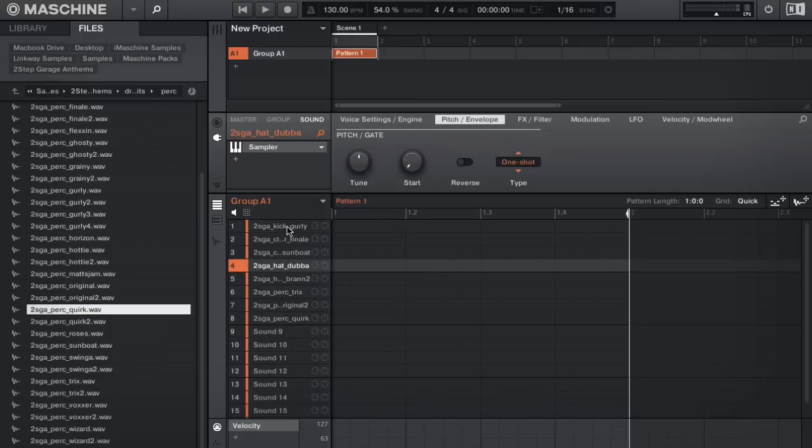So normally I'd play a few of these things in, but as I don't have another camera set up in order to record the Machine hardware, I will just draw in as much as I can, and we'll go from there. So we're just drawing a basic kick pattern.